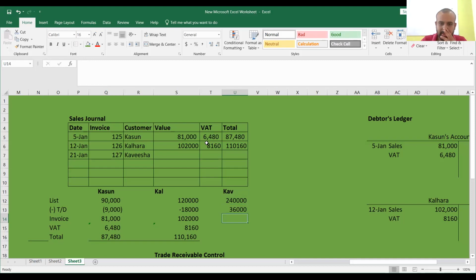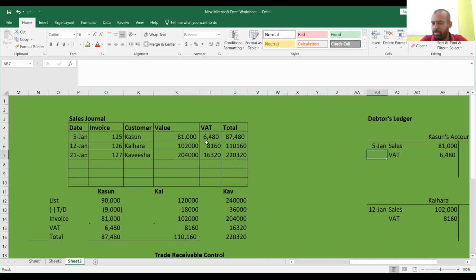Invoice price minus trade discounts. So how much will be the invoice price for that? It's 204,000, and for that you are charging 8% VAT. 16,320, and it will be 220,000. For the value added tax, 204,000. Sorry, VAT exclusive price. VAT portion is this much, then the total is this much.